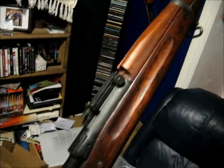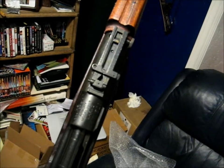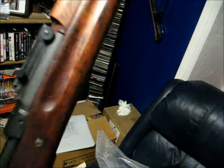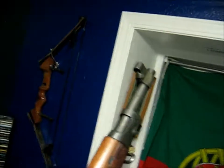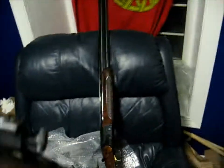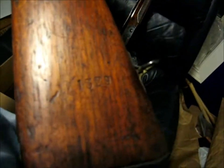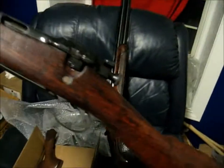As you can see, it has the rear leaf sight system and the finger groove stock, and this one has the sight protector and the straight stock. This is the original stock, I believe. The serial number matches the stamp. It might have been done later, I suppose, but I like to think it's the original one.